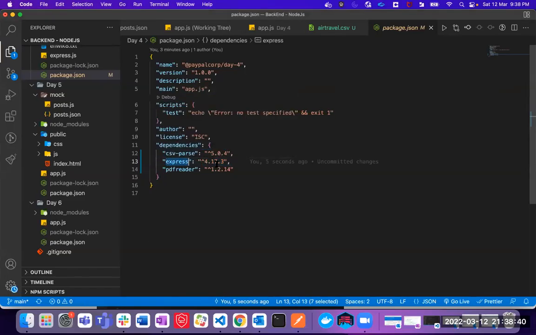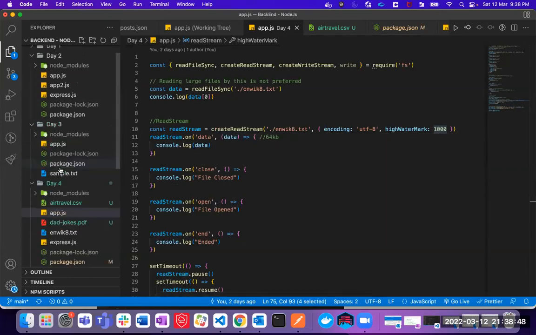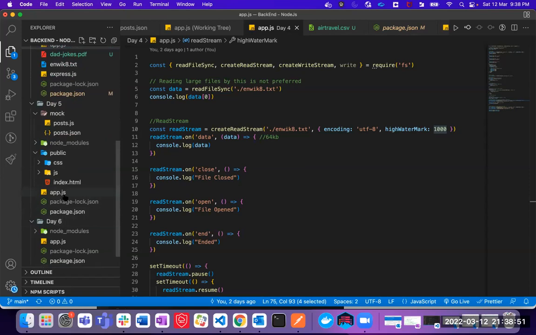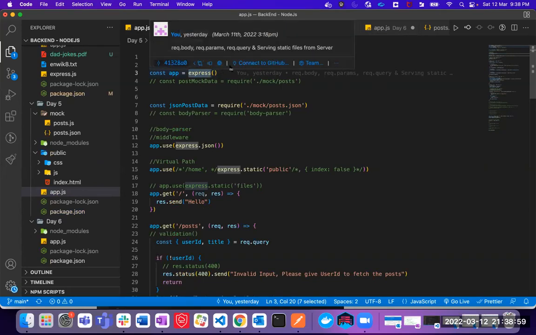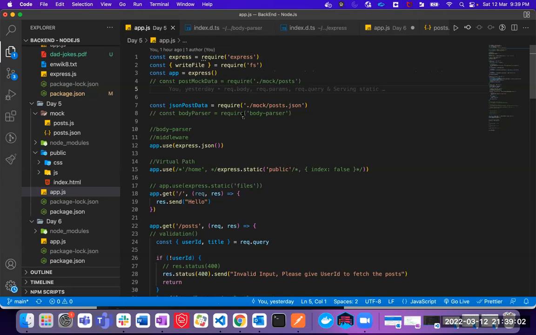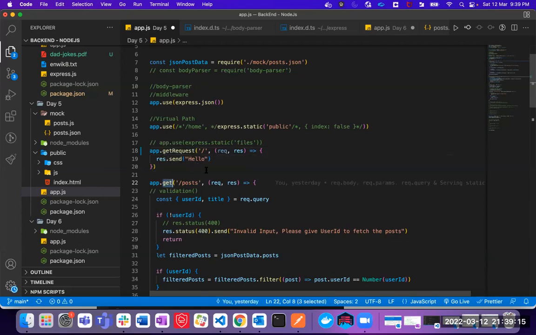So already I have an Express server. In Express, I am using this function. Let's say people have changed the instantiating function itself, to something of a different kind. Or let's say they have changed the name to getRequest. Instead of just get, they have changed it to getRequest. So now every project where you have only get, will it break or will it not break? It will give you an error, right?